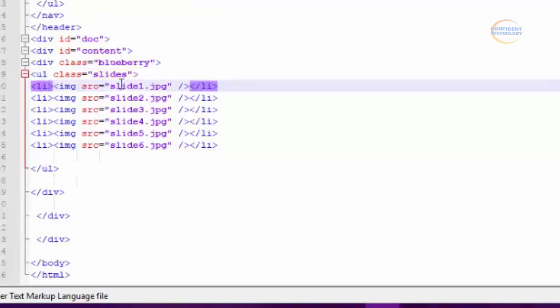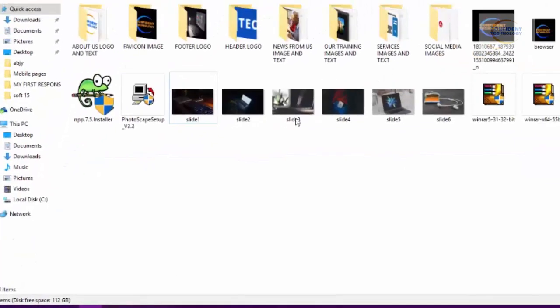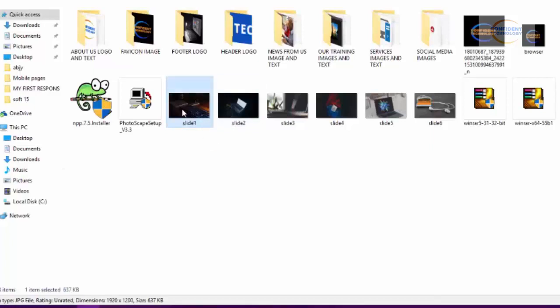So we got LI, and in HTML, img src is a tag for image to embed an image into the web page. So we got img src equal quotation open, slash, remember, slash 1.jpg is the name of the first image here, our first image starter.